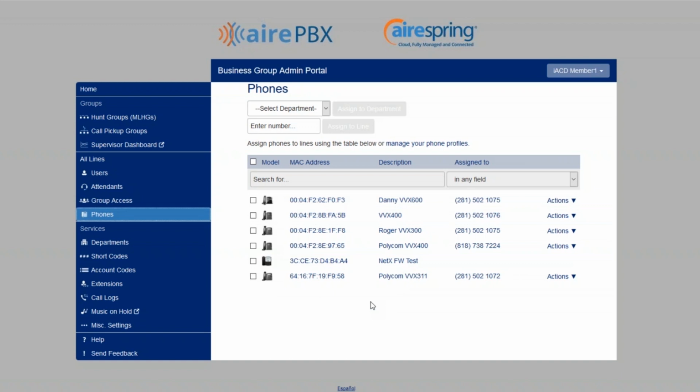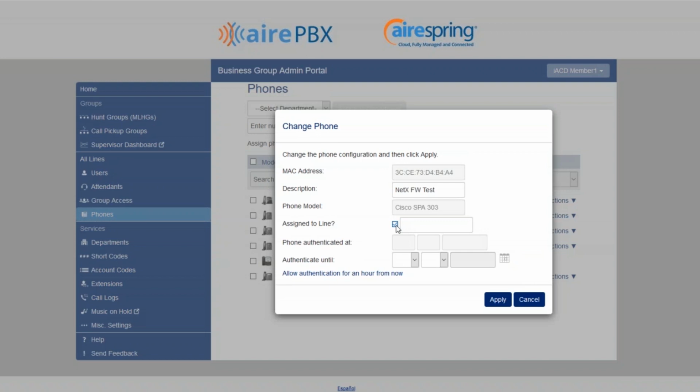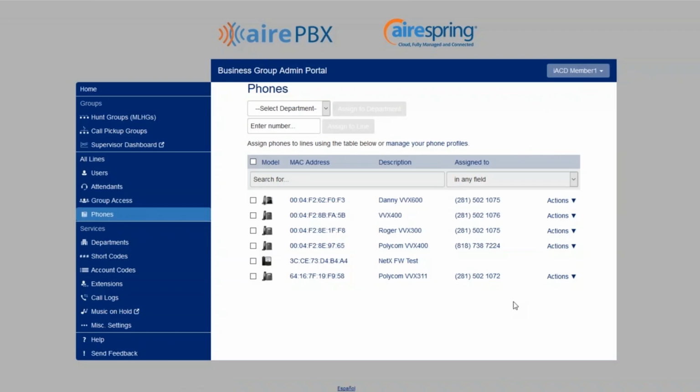You can reassign an existing telephone to a different telephone number. For example, you can see on this screen that this little Cisco phone I have right here has no telephone number assigned to it. So if I click on it and I want to now make it assigned to another number in my line, I can do that, tell it for how long to authenticate, and then once I apply the authentication, go over to the device to a factory default, and it'll grab a new token and become the managed device for that line.